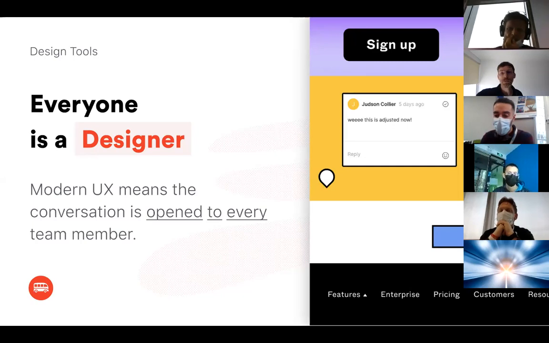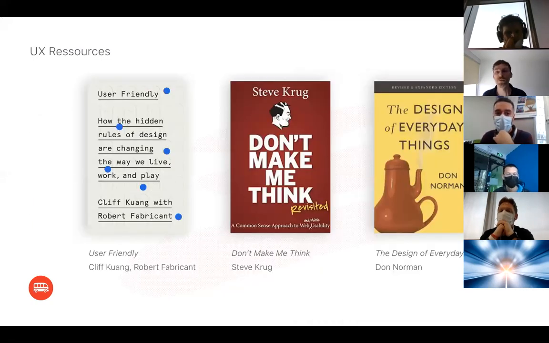I want to leave it there and show you a couple references that I like, maybe you would like to read. And then I'll also share some websites that I think are very interesting. And then the floor will be open for questions. So these are books that I've enjoyed very much reading. And the last one is The Design of Everyday Things by Don Norman.